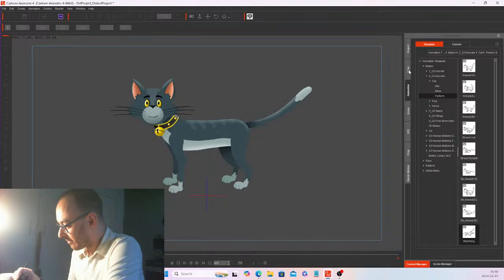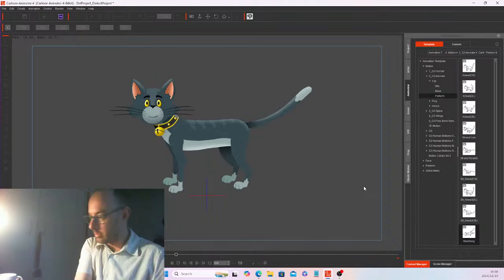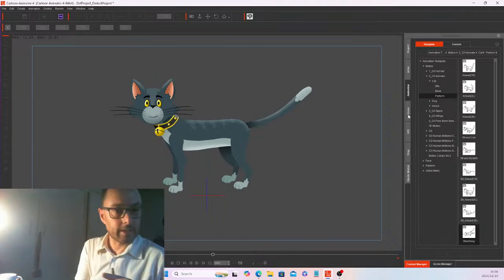I'll just check and see how the spine should line up. But other than that, it kind of looks pretty good.